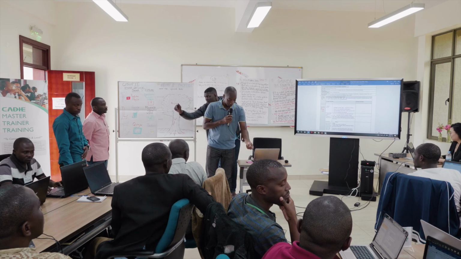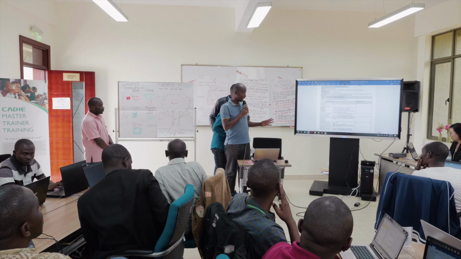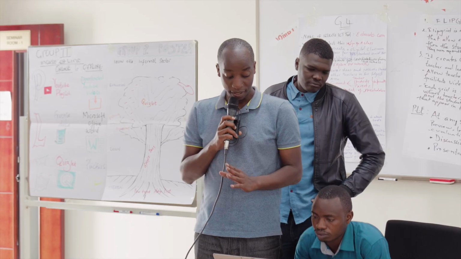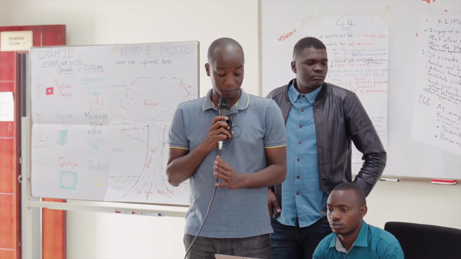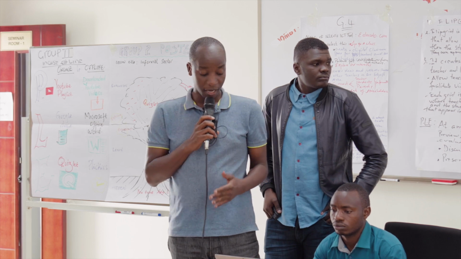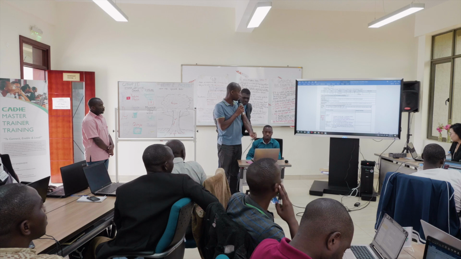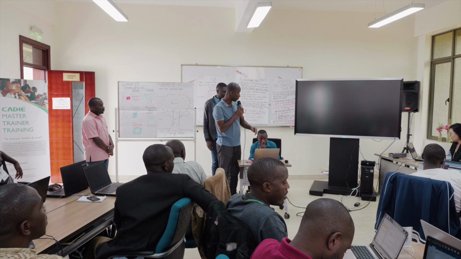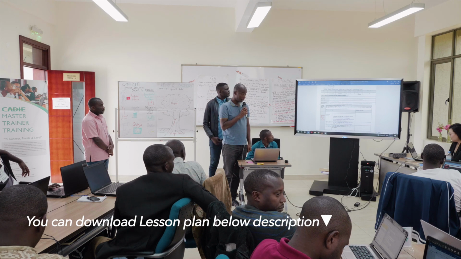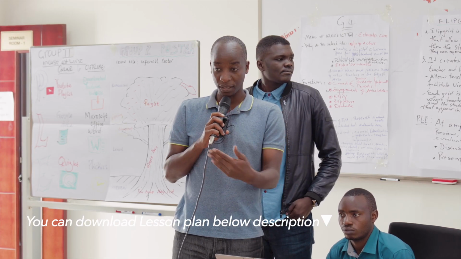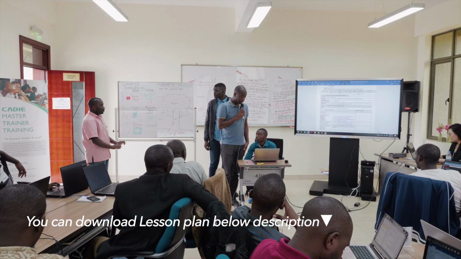We are Group 2. We are presenting our lesson plan. We are going to present it concurrently, online and offline: the alternatives we use when we are offline and what we use when we are online. As yesterday, our topic is the informal sector, for senior 6, and we discussed the informal sector. I think now most of you know what is meant by informal sector.